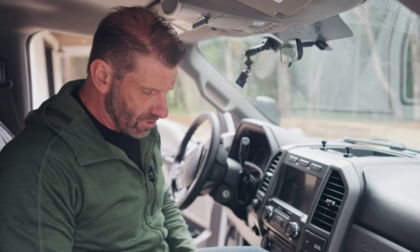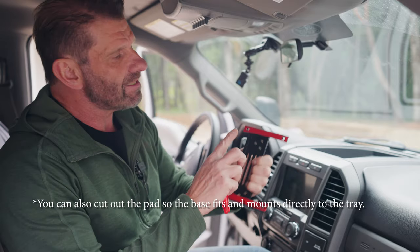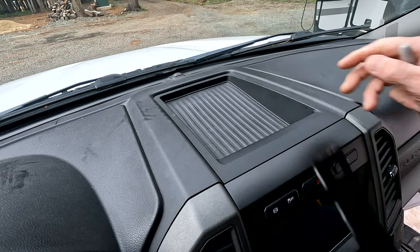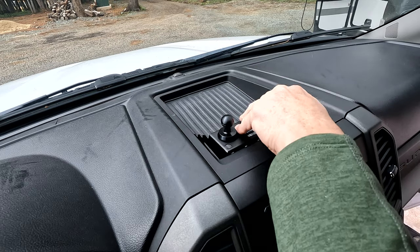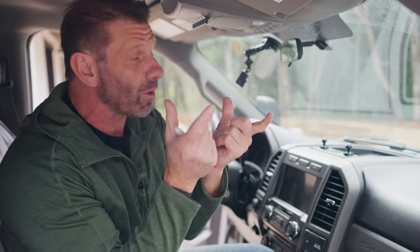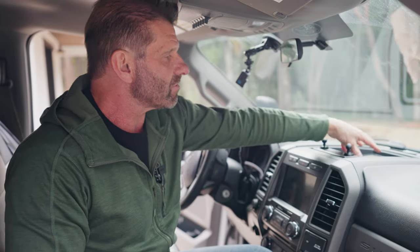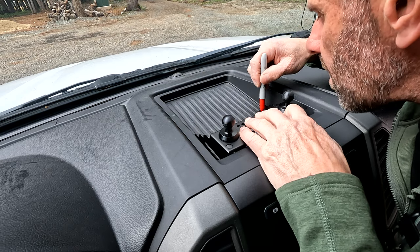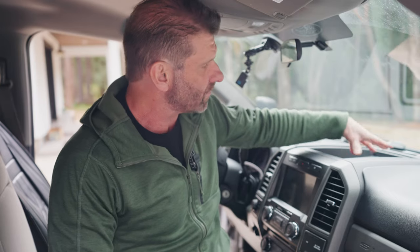There's something else you should know. This pad — I believe they want you to keep it out because there's an adhesive here and they want it to stick to the plastic so it's more sturdy. I'm going to go ahead and violate the rules and leave the pad in and mark the back screws on the pad, because I want to keep the pad in even though it may not be as sturdy. We're going to bolt it in with four bolts, so even though the sticky might not be as great on this rubber pad, I'm just going to leave it in and mark right on the pad just the back screws. Then I'll pull the pad out and remove the center console so I can drill through it.